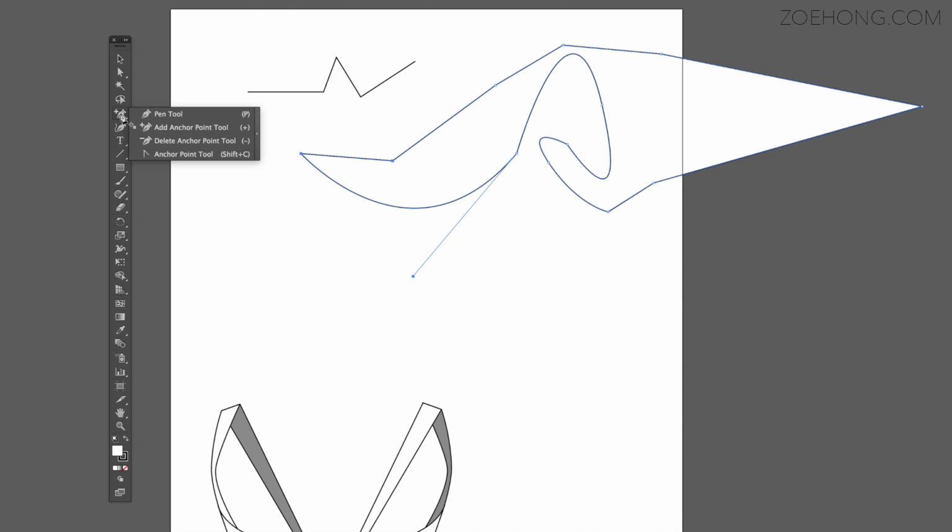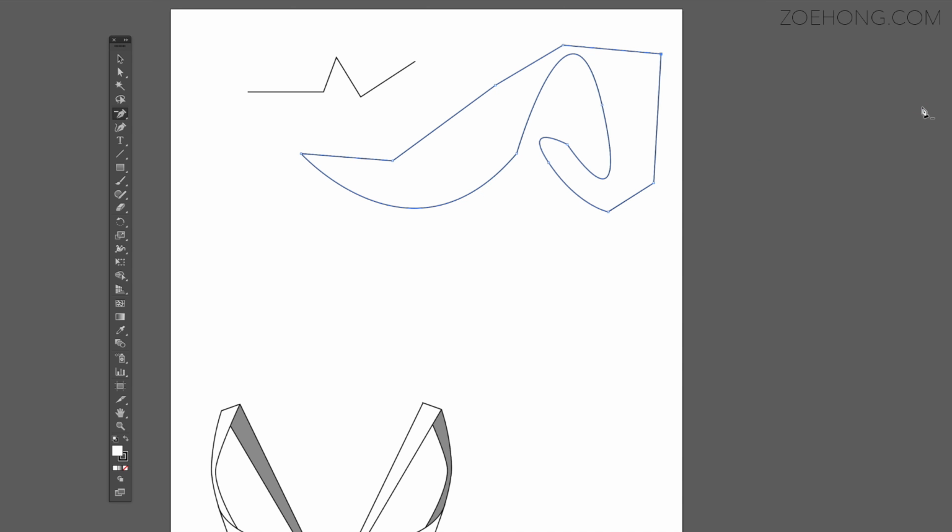You can also use the delete anchor point tool where you've decided, oh no, I don't want this huge triangle sticking out anymore. And you can just boop, and it'll pop right back in. I really want you guys to get in the habit of drawing complete shapes. Okay? And this is important for flats and for figures.